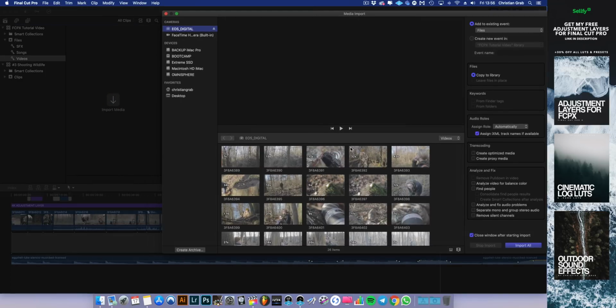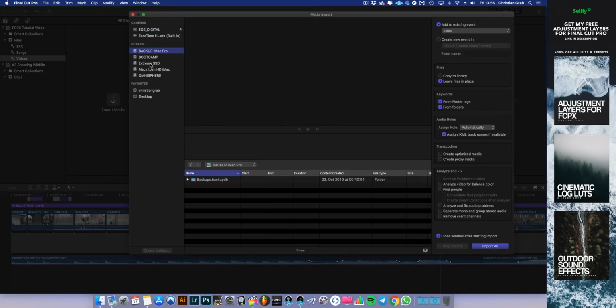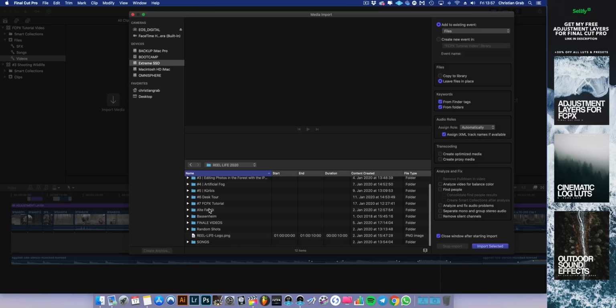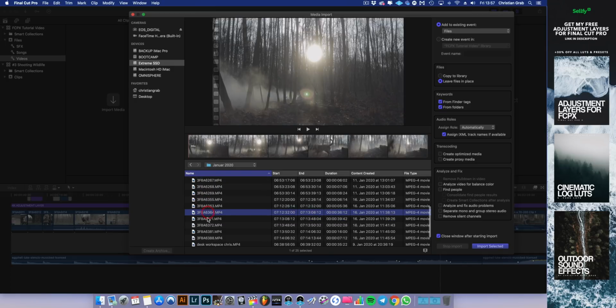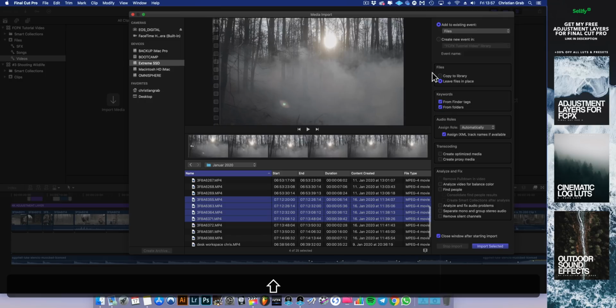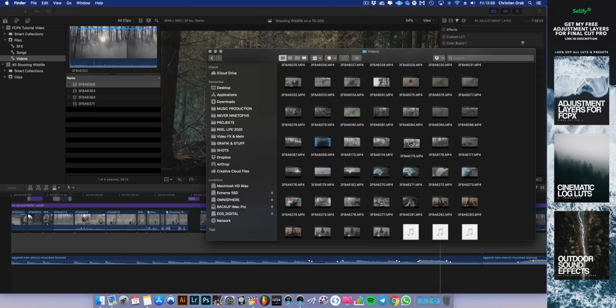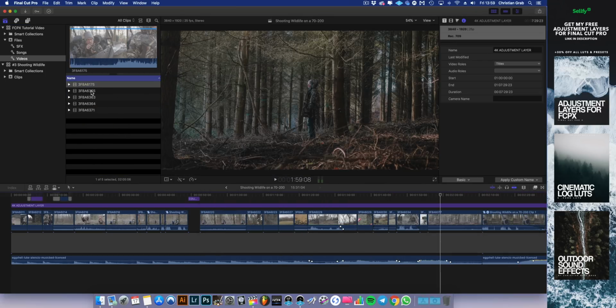Let's say import media. You can now choose to import some videos from, let's say, your SD card or your hard drive. And therefore I go to my extreme SSD. This is my SSD. Let's go to this one. This is my external SSD hard drive. And let's say real life, I don't know, pick some random shots over here, and you can say import. You can also do this by drag and drop by just selecting a clip in your Finder and putting it over here. That's all I do with my project.